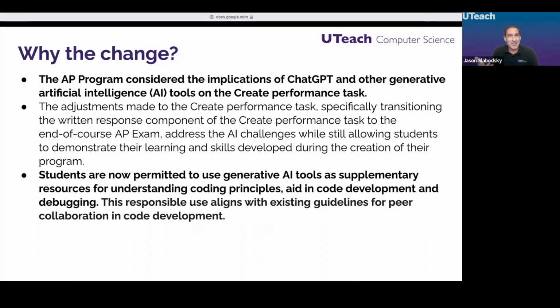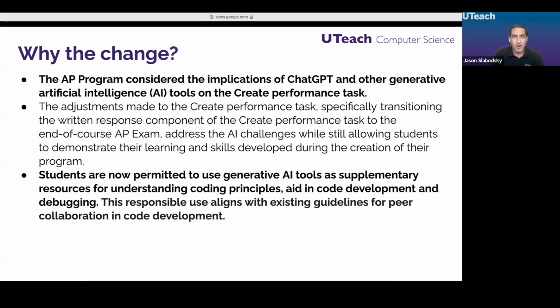And that's exactly what College Board did. As we talk more through tonight, you'll realize that this is not that big of a deal, for a number of reasons. Whether your students collaborate on program code with another student or with an AI chatbot, they're still collaborating with some other form of intelligence. So we're going to talk about that tonight.